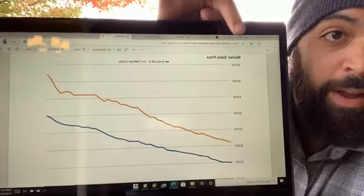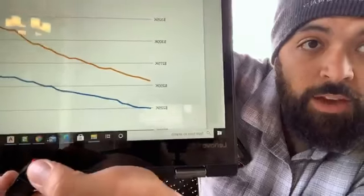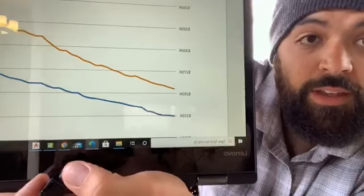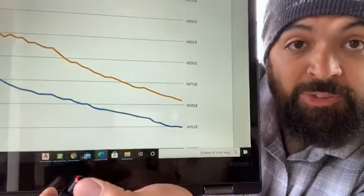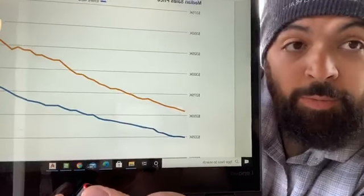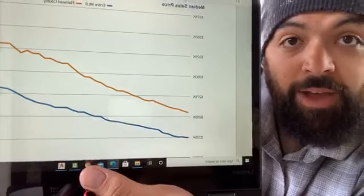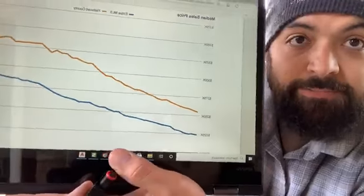We have median sales price again, January 2017 on this side of the graph. You can see that home values on average in our marketplace were about 225,000, and in the Flathead Valley, about 250,000. As most people know, the Flathead Valley is a really popular place. People want to live here. It's really close to all the recreation, the park, the mountain, the lakes, rivers, you name it, we've got it here in the Flathead Valley.